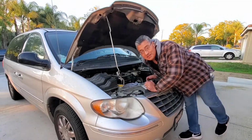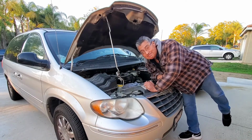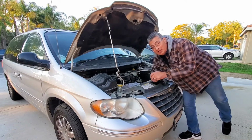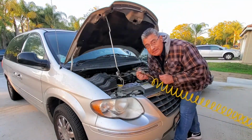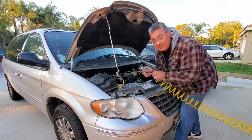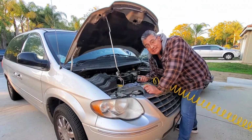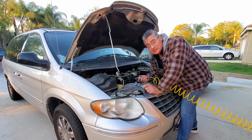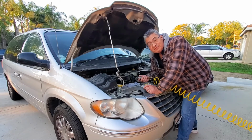Okay, today folks, I'm going to teach you how to remove a broken dipstick. First of all, I got a few tools here. One of them is going to be my handy dandy Dremel, and I'm going to start drilling inside this thing that's broken. I'm just trying to get part of the shaft that's in there so I can grab it with a pair of vice grips.